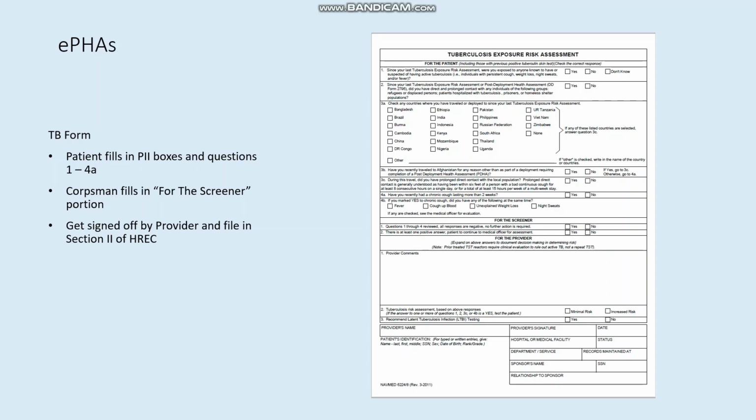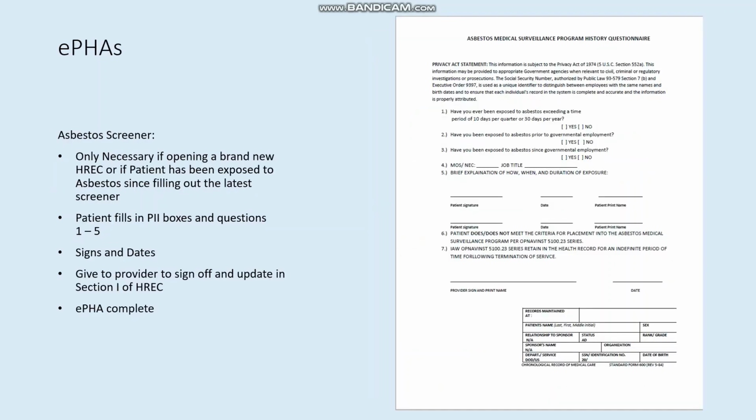If you do put them in the health record and you put the health record in the box for the provider to sign, the provider is probably going to get annoyed because he just has a health record laying in his to-sign box, and he has no idea what he's looking for to sign. So what you're going to want to do is fold this paper up so that the TB form and the asbestos form end up sticking out, so the provider has a clearer indicator of what papers he needs to sign. At the end of the day, once she has signed them all, make sure that you file those records back, ensuring that no part of the medical record is compromised.